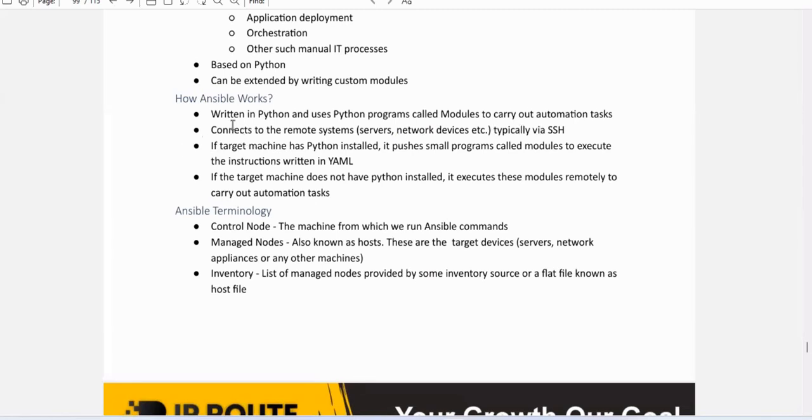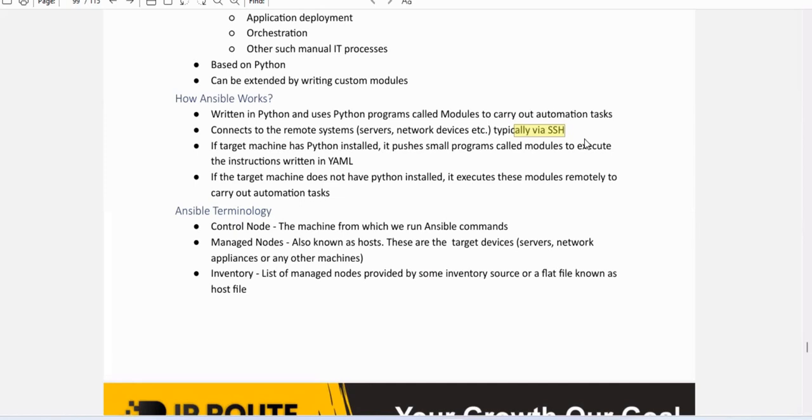Ansible connects to remote systems, servers, network devices, etc., typically via SSH. We said typically via SSH because that's the most common way of connecting, right? Windows automation is not very easy. It's not that straightforward, and network is anyway pretty much standardized, so there is a lot of help available.